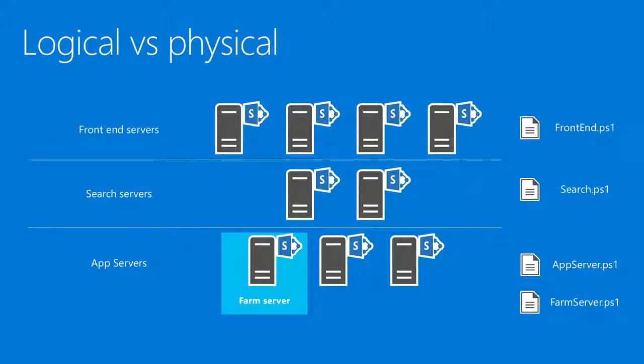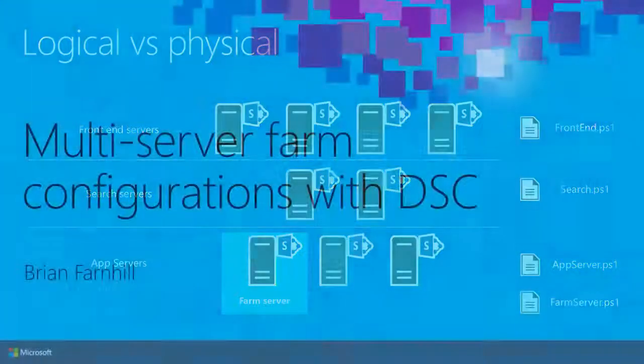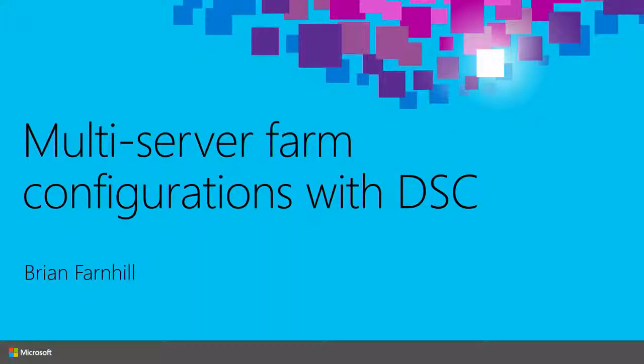This also gives us a second place to manage the sequence of creating the farm, in that I want to run that create farm object on the first farm server, but every other server in the farm will then use the join farm object, which behaves a little bit differently. So the number of configurations we're going to end up with in any farm topology is essentially n plus 1, with n being the number of layers I have, plus 1 for your farm configuration, unless you're down to a single server, in which case you do it with 1. So let me give you an example and a bit of a walkthrough on how some of this actually looks when you've got multiple server configurations.